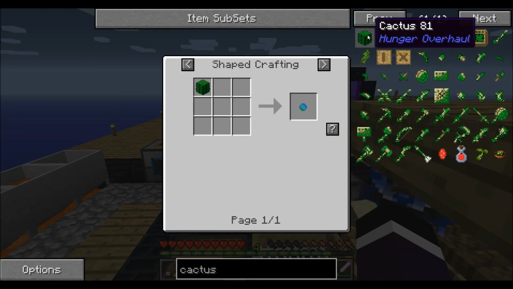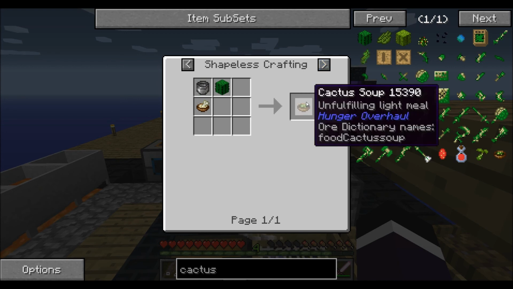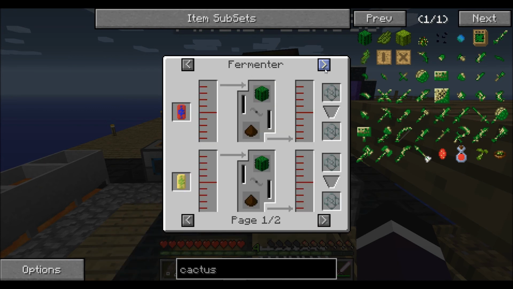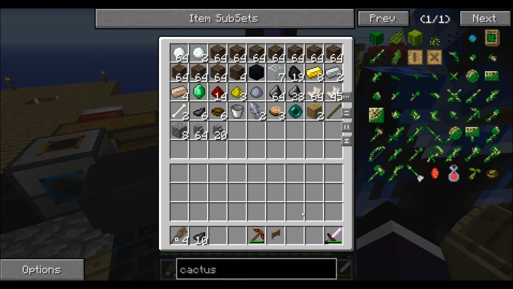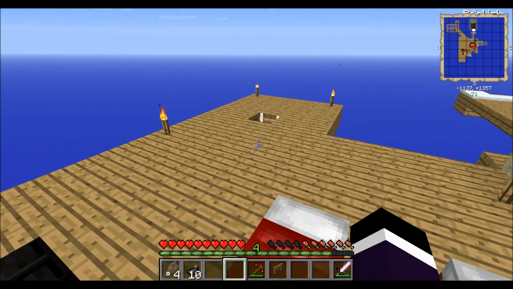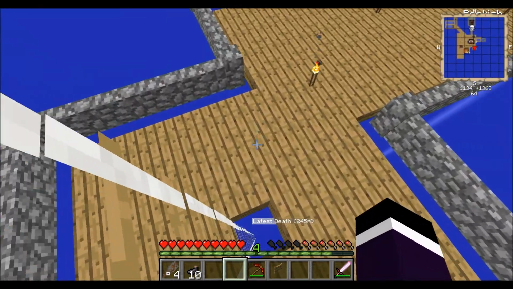Let's use that cactus seed for another cactus. Okay, let's see. Cactus. It can be used for cactus juice. We can make cactus soup with it. I'm gonna make some... What was it? It was sushi with the night fish. I need 4 cactus green for that, though.